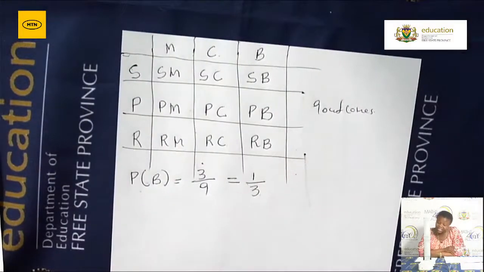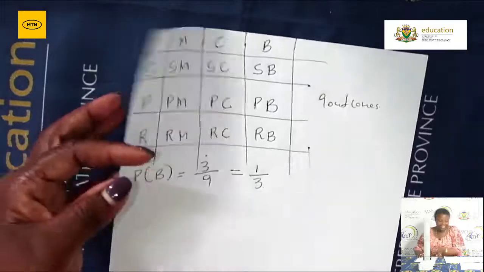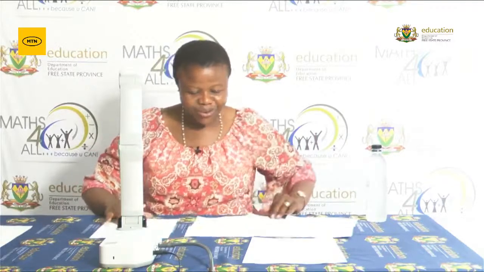Because the question says your answer must be in fractional form and it has to be simplified. Then we move to the beginning where we started. We talked about maps, plans, and other representation in the physical world. And we said we are dealing with the number scales and the bar scales.